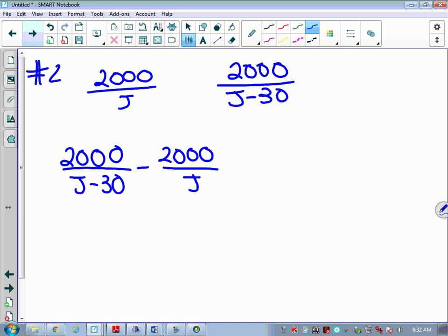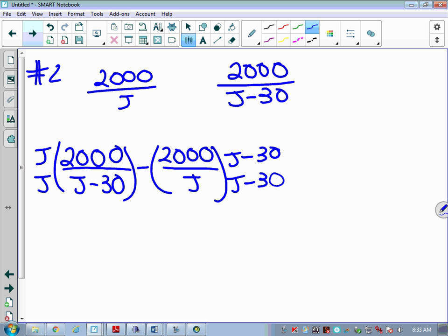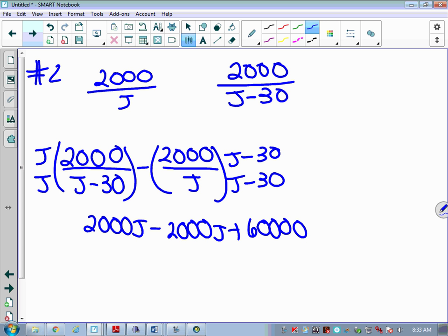All right, now what I have is a fraction that I'm trying to subtract. What do I have to do in order to subtract fractions? Common denominator, and the easiest thing to do is to multiply the other side by the other side's denominator, rather than trying to guess at it, okay? So on our left-hand side, we're going to get 2,000J, okay? On my right-hand side numerator, we've got minus 2000j, okay, and plus 60,000, okay, all over j times j minus 30. So far, are you with me?